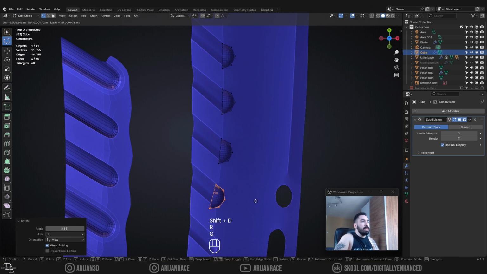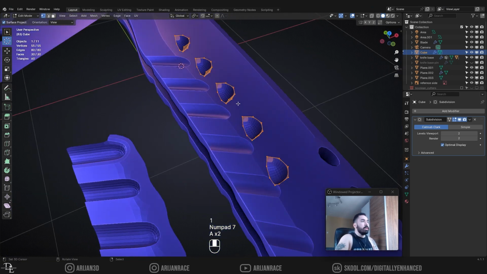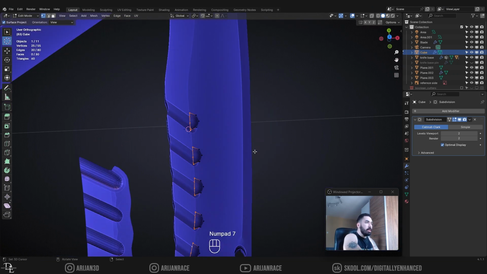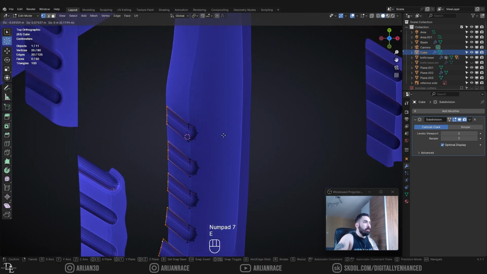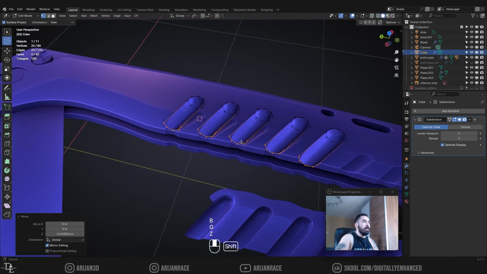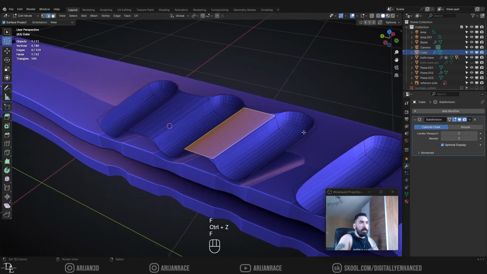But you would place them around like this, and then of course you would have to figure out a way to connect them. But once you would do that, you would extrude these little pieces out like this, out into the side like this, and then you would be able to lower them down, and after that you would be able to complete this model the same way that we did in the tutorial the other day. So I'm not going to do this all over again.